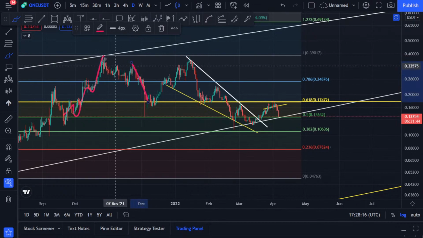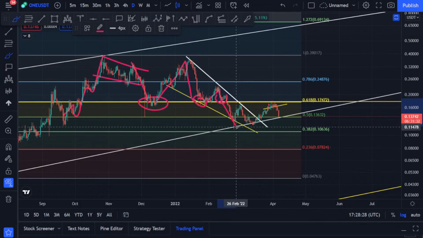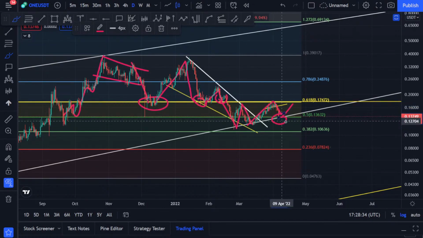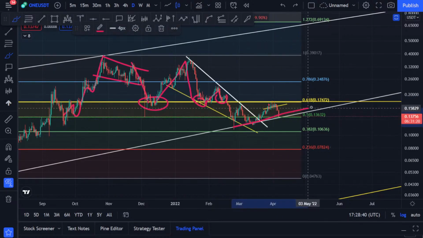When it fell down, when the selling happened over here, you bounced off the 0.618, went up, came down, support, went up, came down, support, and then 1, 2, 3 tries till you broke it, okay? So we only had 1, 2 tries, and if we can hold this level, then maybe we can come up and have another go. And then this will take the shape of an ascending triangle, okay?